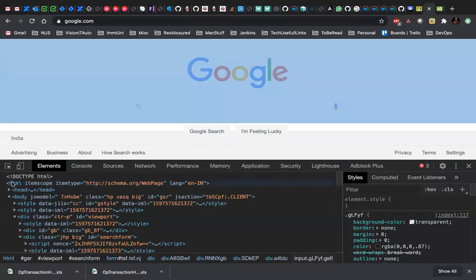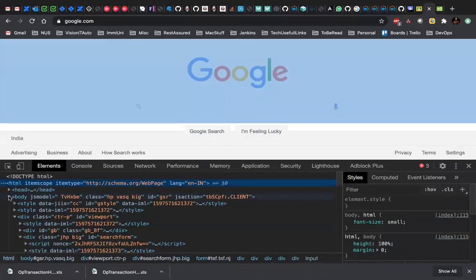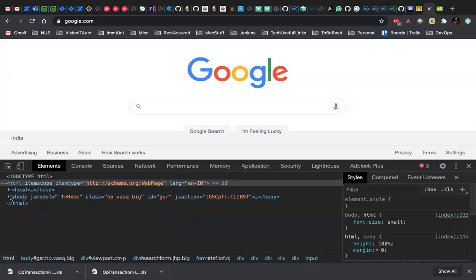So first is the parent. By the way, this is structured in a tree manner, right? You see tree structure everywhere, in the sense that you see it in your folder structure. You have a C drive, that's the parent node. Then inside that you have multiple folders, those are your children. The way inheritance works, guys, right? You have a parent, then you have a child, and when you go inside that folder, you see other folders as well.